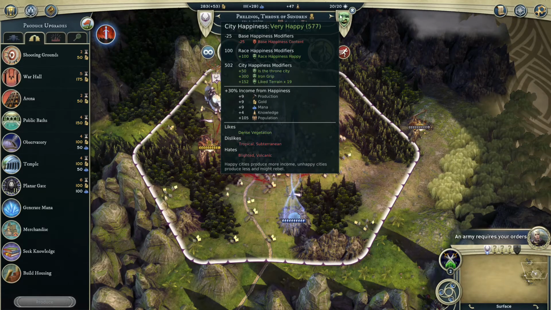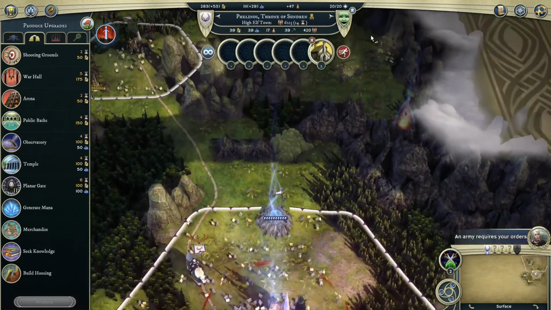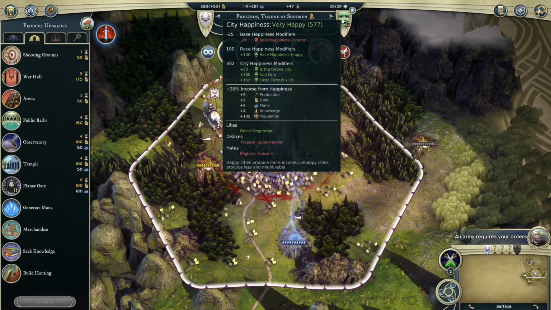But one thing that did happen is when we acquired more territory, we acquired more tiles that do not have our preferred terrain, and so that can adjust the ratio of your happiness to some extent. So right now we have 19 forest tiles essentially in this territory, which is providing us some benefit to our happiness, but all of the tiles that are not forest are either neutral in our modifiers, or in some cases there'll be penalties. We don't have any tropical or subterranean or blighted or volcanic tiles that I can see, so we're not getting any negative modifiers for that. I'm not sure where the minus 25 base happiness modifier is coming from.